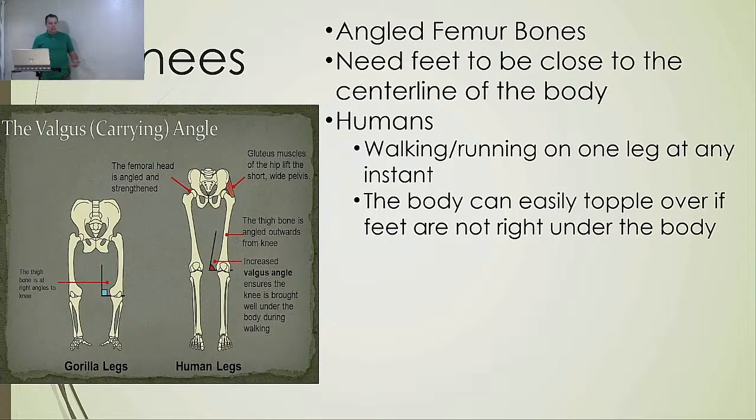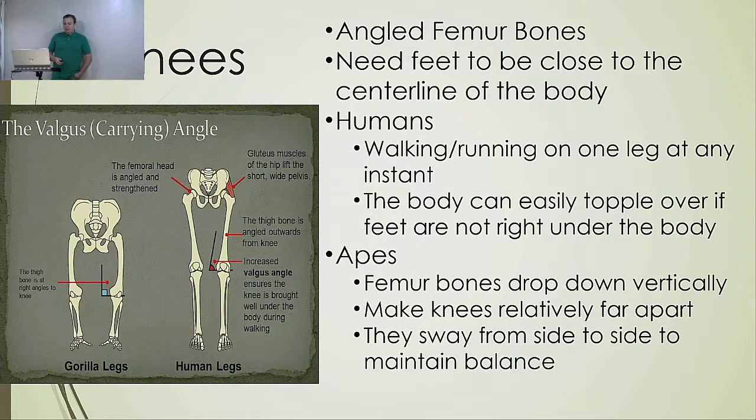And we need to be able to balance on that, and try to stand up and stand on one leg. You're going to move that leg underneath the most of your body. Otherwise, you're going to topple over easily. Apes don't have that. They have a very straight leg in general. They don't bend their legs inward like we do.